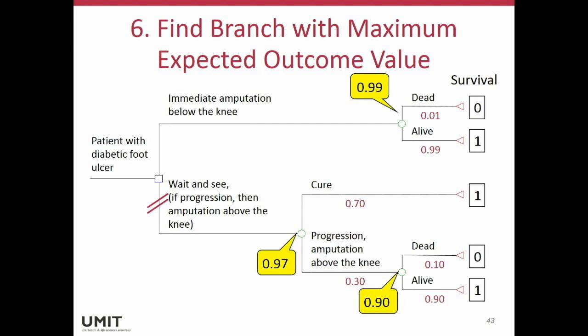But that's where I would say, wait, look at it and let the decision be made by a human. Because you can easily make errors in your code, you can say the one indicating survival is actually the bad outcome and not the good one, and then everything is bugged. So look at your results and make that decision. Now we want to go to the next step. We want to incorporate life years. Before I do that, any questions about the principle of this decision tree and the averaging out and folding back?